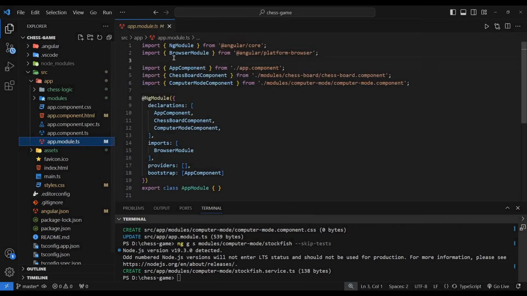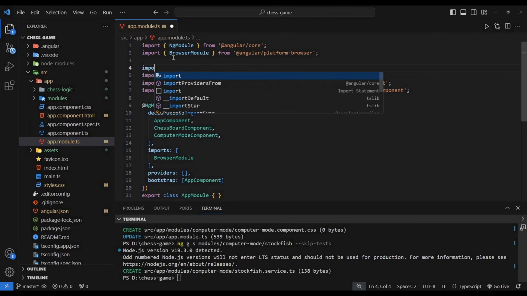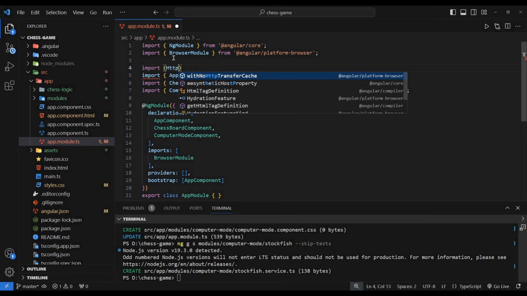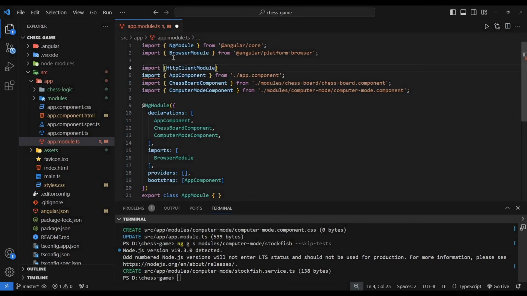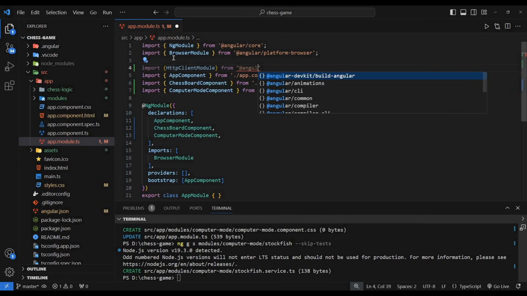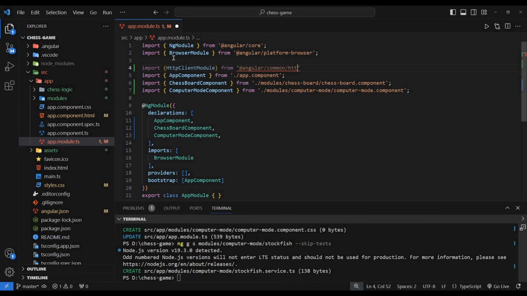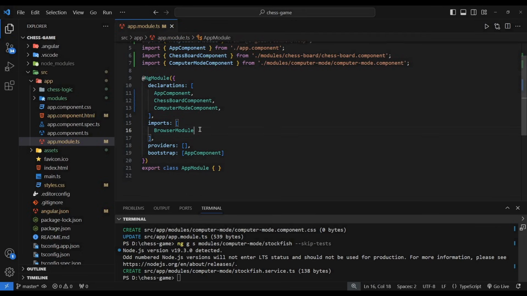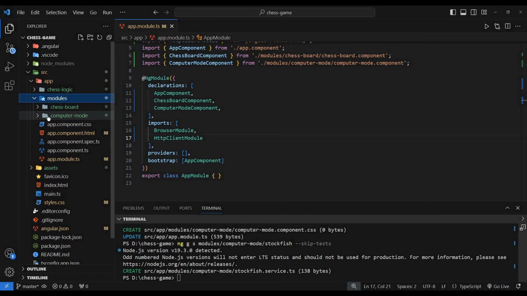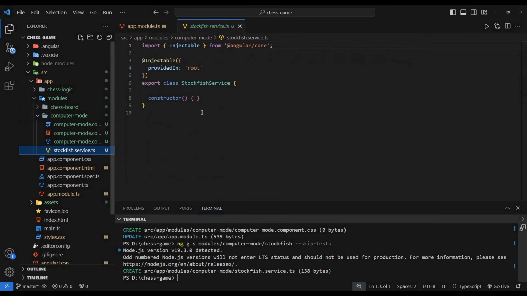Now go to app module TS file and here import HttpClientModule from Angular common HTTP. Now go in computer mode and in Stockfish service TS file, inject HTTP through constructor.